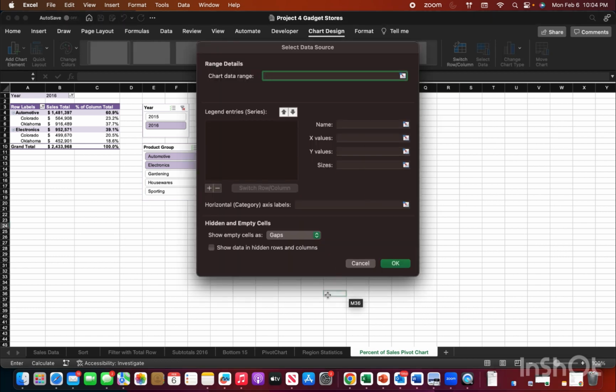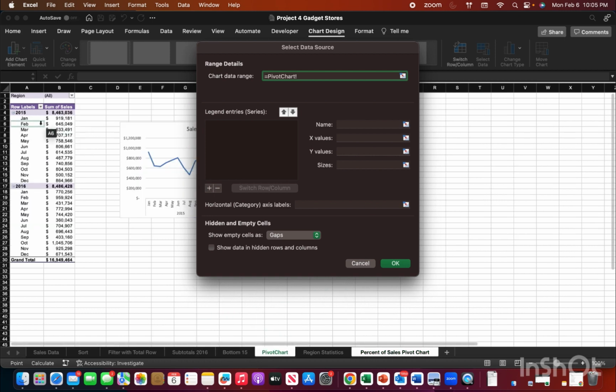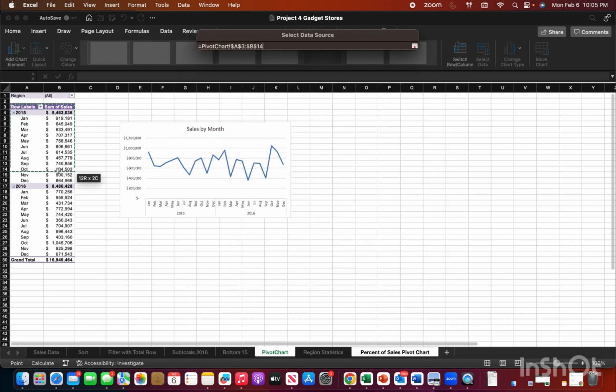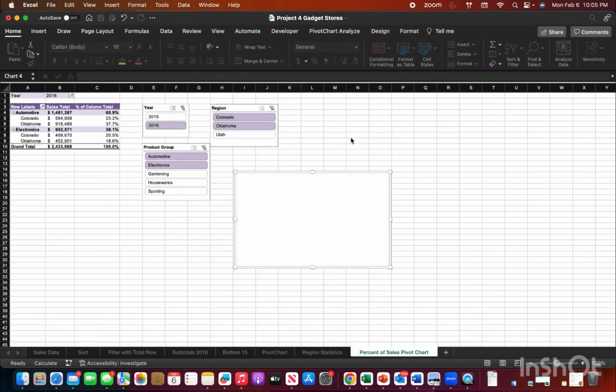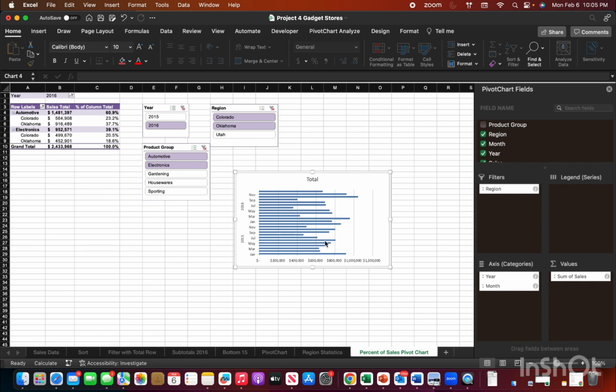And the data we're going to be using is from the bar chart, from the data in the pivot table. So let's go to the pivot chart, and this is your pivot table. So just click on that, and you're going to click OK. And there you have that 3D stacked bar chart.